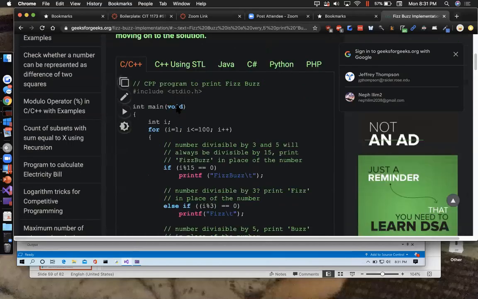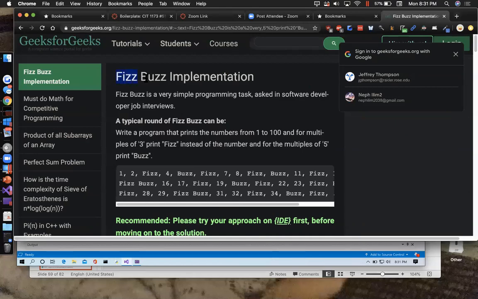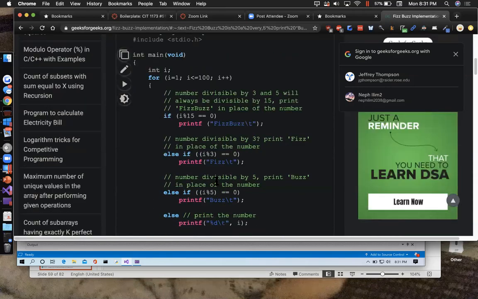So I found it was actually fizz buzz, not fizz bin, according to that programming problem I was looking for. Fizz buzz is a very simple programming task asked in software development job interviews. And there's all sorts of ways you can do this, and they can get inordinately complicated. I like my solution better than theirs, but print 3 instead of fizz, print 5 for buzz, and you're supposed to print fizz buzz if it's both divisible by 3 and 5. And here's their answer, right?